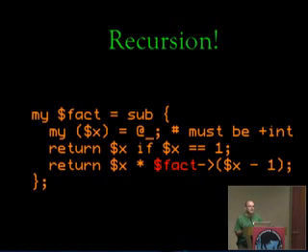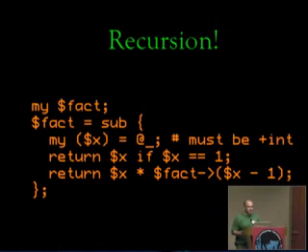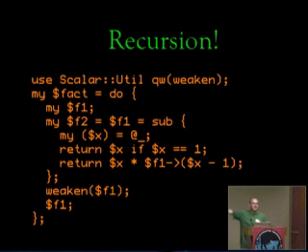So it's going to get there and say, well, I don't know what this $fact thing is that you're talking about. There's no variable, and it's going to fail to compile. But that's okay, because you could write this. First I'll make the variable, then I'll assign to it, and it will be able to refer to itself. But the problem is you've built a closure over itself, and by referring to itself, you're never going to get rid of the subroutine. It's going to live in memory forever. But that's okay, because you can fix it with this simple code.